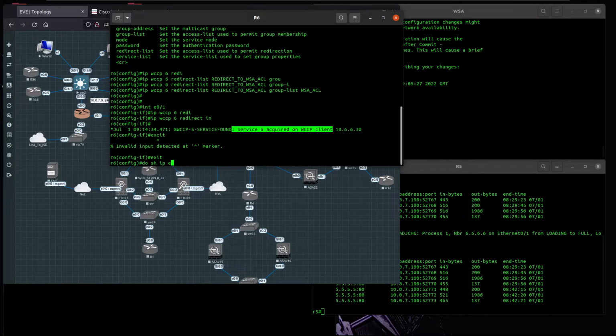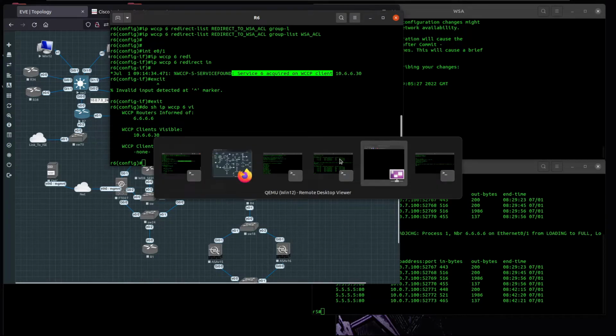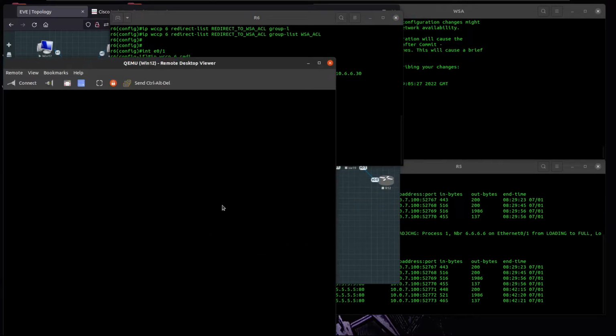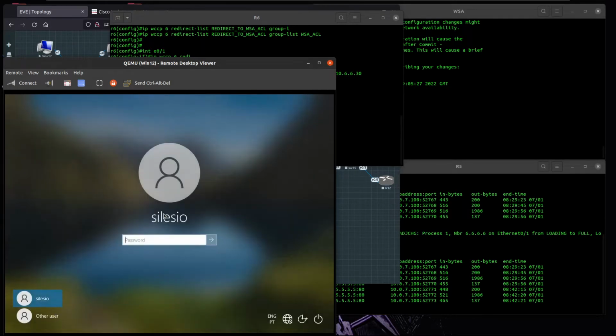To show IP WCCP 6 view, and you can see that we have a link between the proxy and the router. So if we try again from PC to get to R5, now this traffic should be redirected to the proxy. So let's log in.